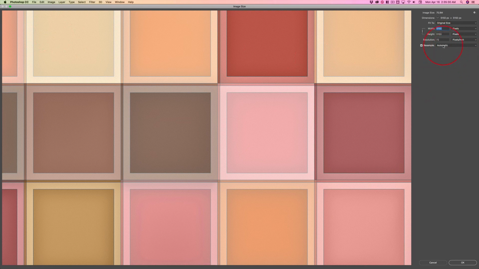And if we're downsampling, automatic, I believe, goes to bicubic sharper, which quite often adds harsh edges on what we're working on. But rather than changing it to smooth gradients, which is what I had been doing, I learned that Preserve Details 2.0 is a brand new feature that automatic never chooses. And this Preserve Details is great for enlargements, but I've found it works fabulous for reductions as well.